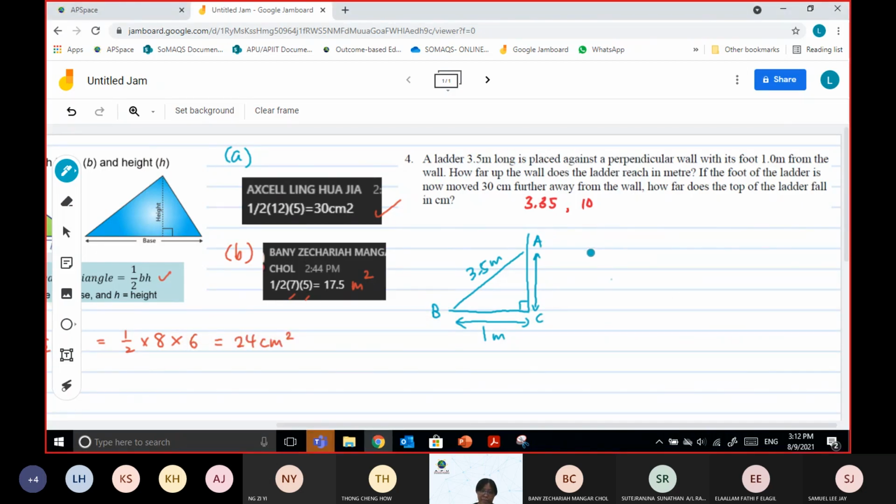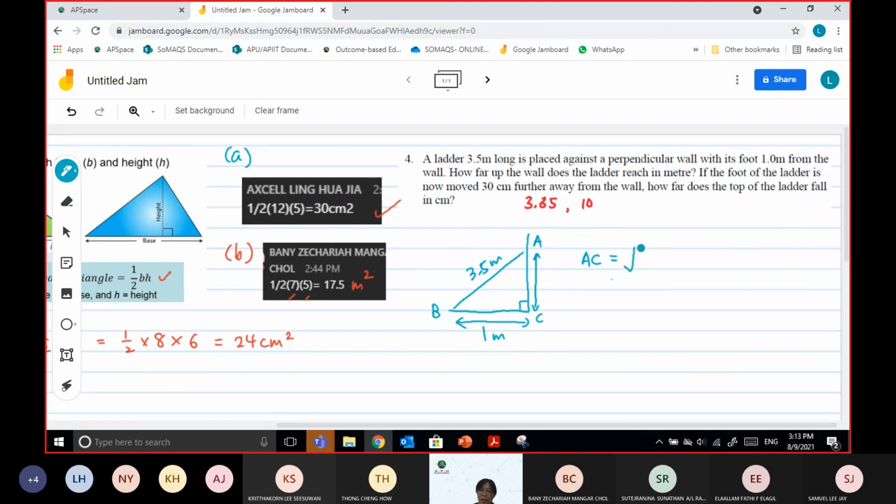How to solve AC? Actually, I can use the cosine rule, miss. You're using the cosine rule. Okay. Cosine 90 degrees becomes 0. I mean, it's the same thing. But this one is much easier if you're using the theorem, right? In the end, the calculation also looks the same. Yes, because cosine 90 is 0. So you're using the cosine rule. I will try to pick the easiest way, which is using the theorem.